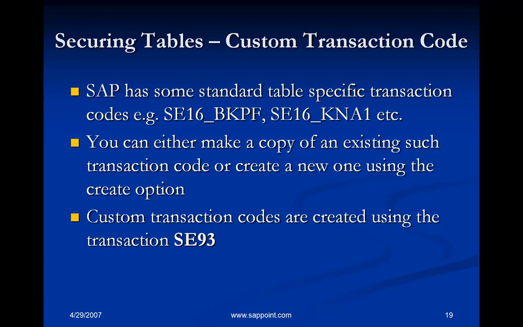Now the beauty about this concept, using the table specific transaction codes, is that users get access to only those tables which they need. Nothing more, nothing less. No other tables. In authorization groups, users get access to the tables that they need, but also the tables which are part of that group. So they get access to more tables than they need. Whereas in a table specific transaction code, they only get access to the table for which the transaction code has been created. So the table specific transaction code is a preferred way, the SAP recommended solution for giving access to tables.